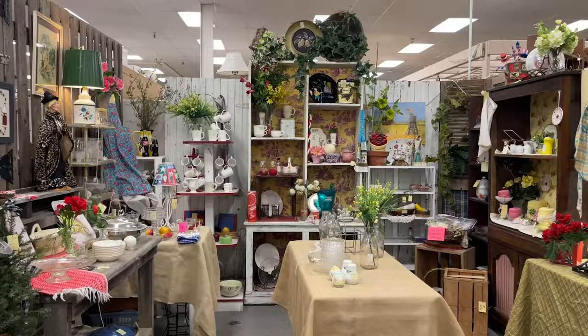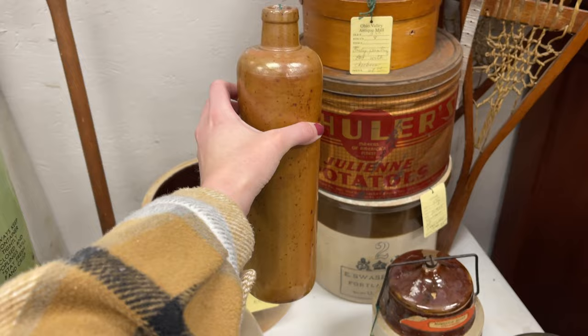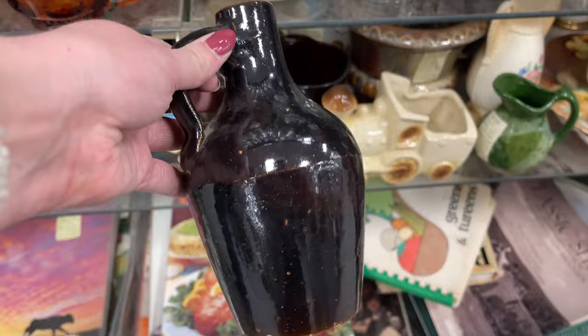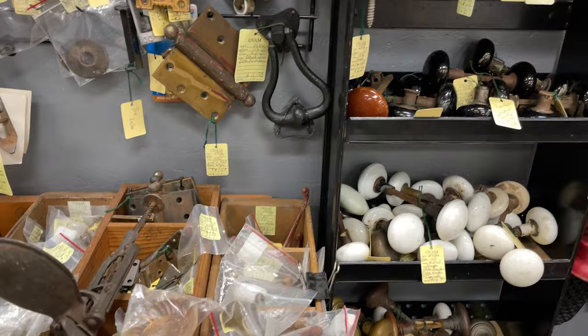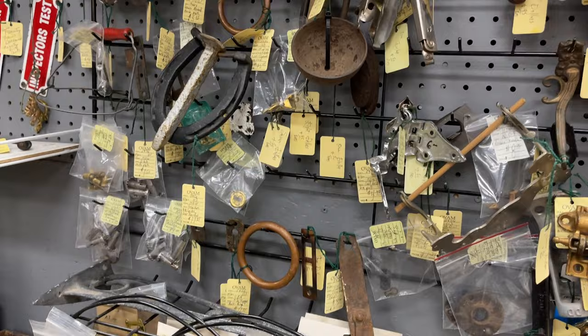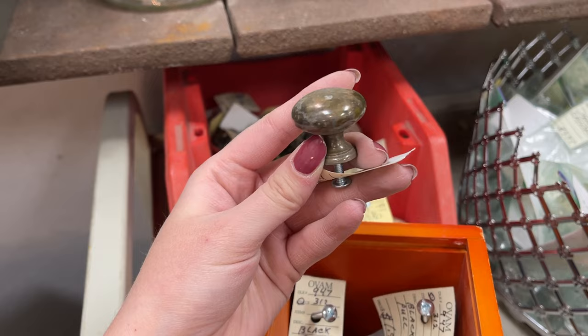One of the things on my list is really great pottery. I think the antique store is a really awesome place to find unique pottery that is a little more heavy duty and has that organic, antique feel — like this lovely little jug or vase. I think it's going to be really cute styled in the bedroom. And don't forget about all the hardware. If you love DIYs, you can always find some really cool old hardware at antique stores, like these beautiful brass patinaed knobs. I knew they're going to be perfect for a furniture piece I already planned on replacing the knobs on, so I made sure to bring home quite a few.